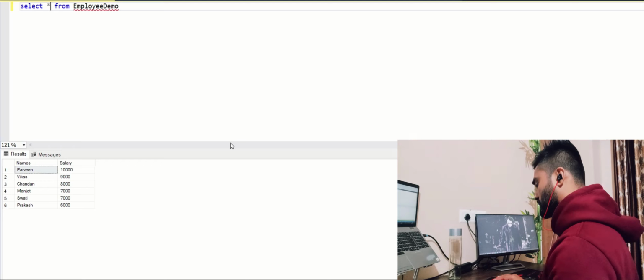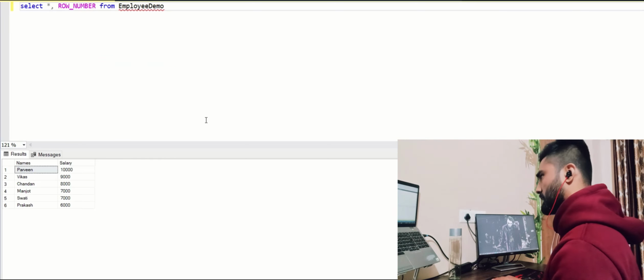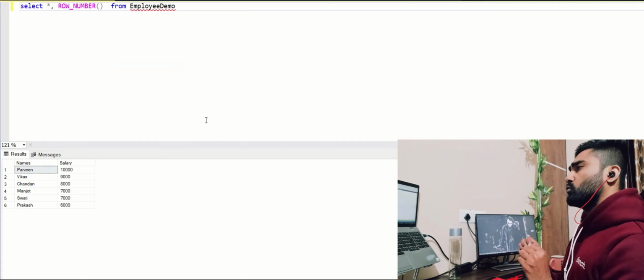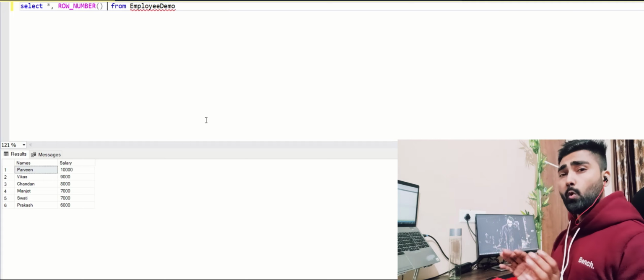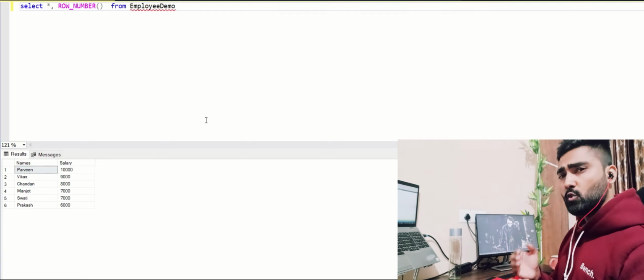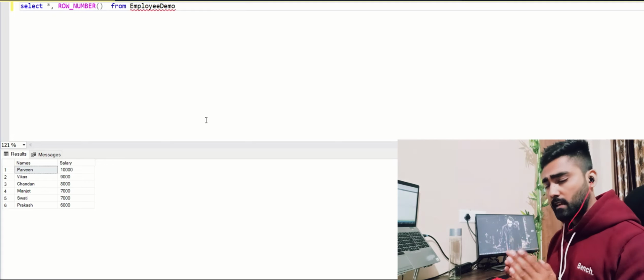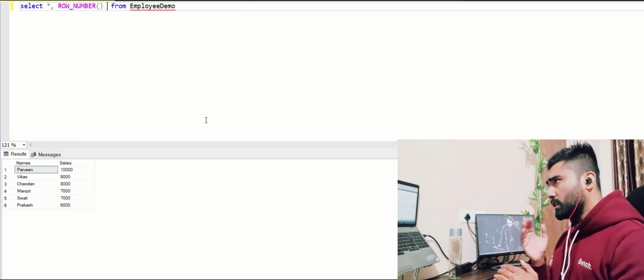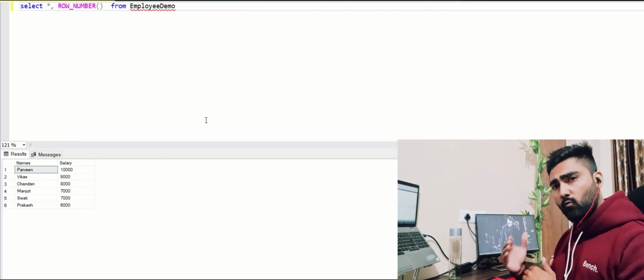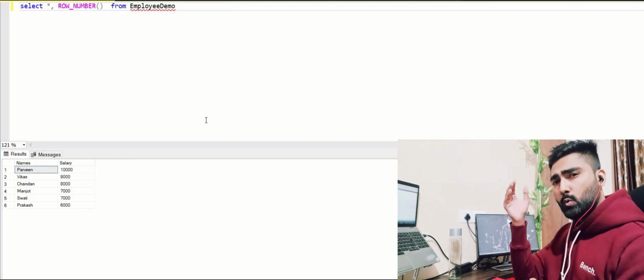You say row number, and this is a function, and we have to use over with it, because we have to tell it according to what we want to order the data. Row number, rank and dense rank, all three, order your data in one order and then assign one value to each row.